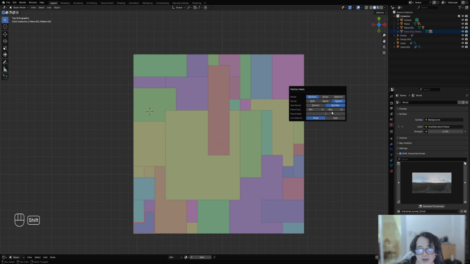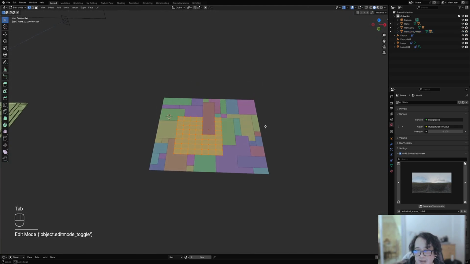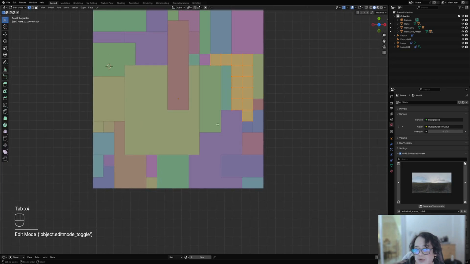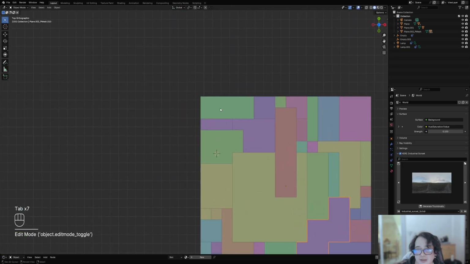So you can see that this is the same property as with random panels or parameters in their do panel, and we have panel size as well, and we have wrap and split. In this case, we're just using a plane, so we're just going to use wrap and not split, since there are no corners transitioning to another face beyond that. Okay, and as you can see here, these are separated into different objects.